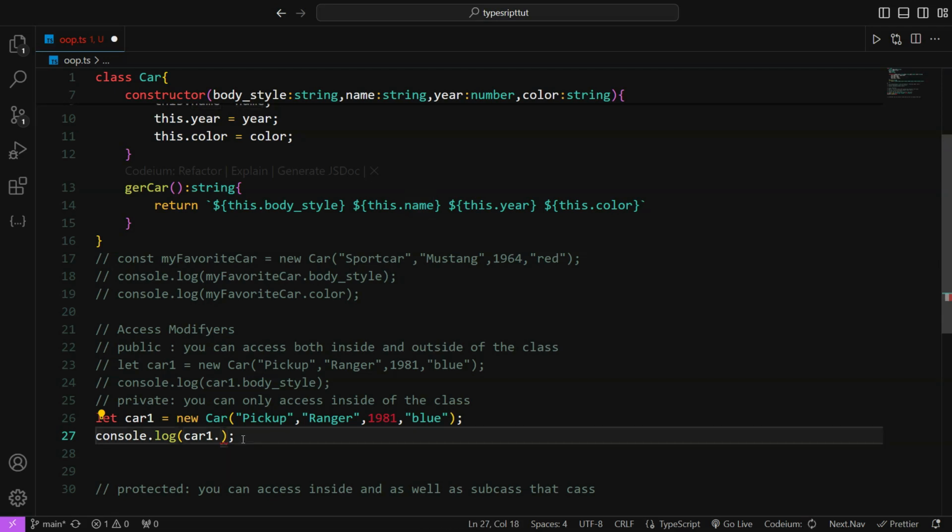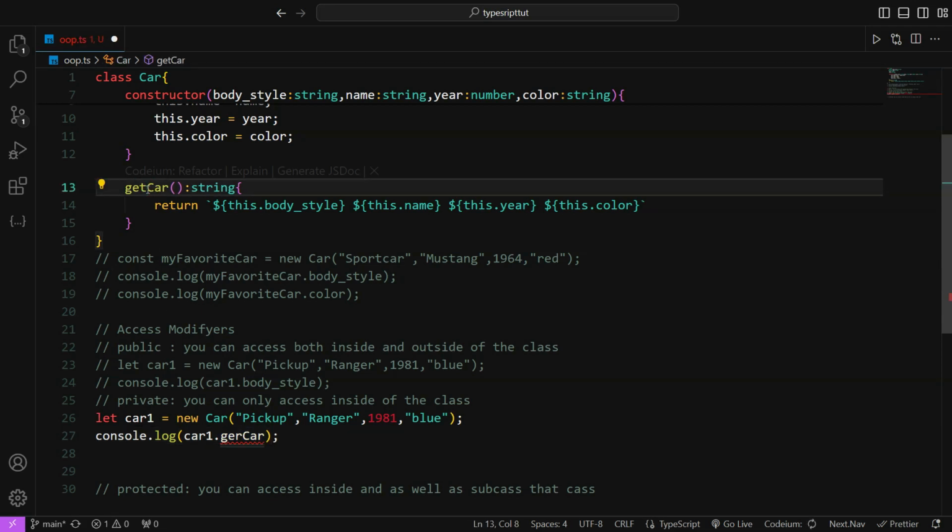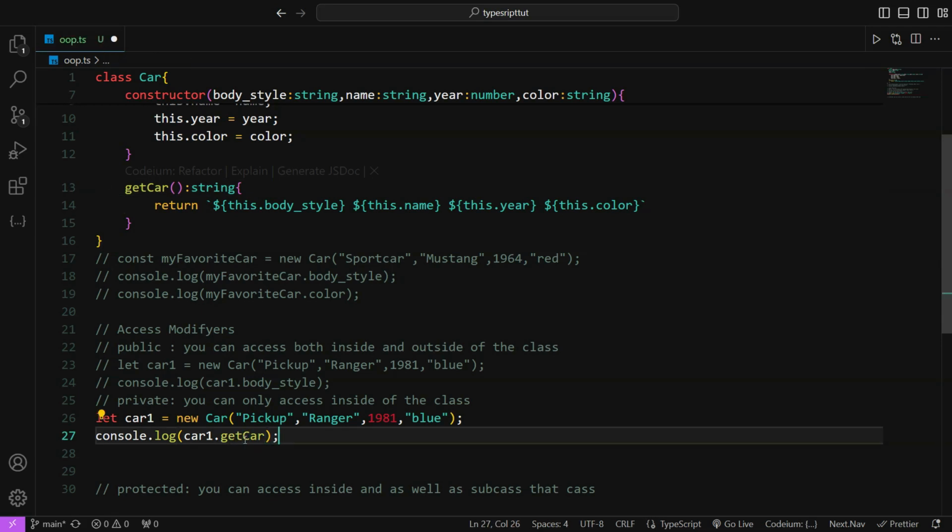I have to say car1 dot getCar, not gear car, getCar. Now I am calling that function which provides the corresponding value, and there is no red line saying you cannot access.